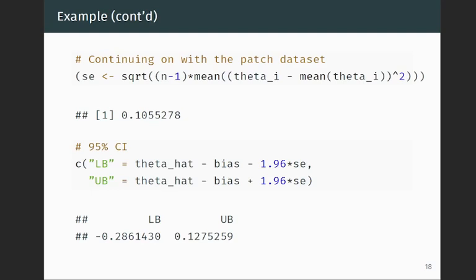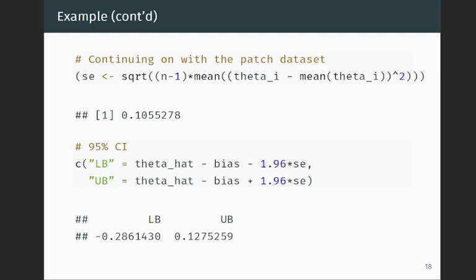And then using the central limit theorem, we can use that estimate to construct a 95% confidence interval for theta. And so our bounds are going to be theta hat minus the bias, right? Remember that we want to remove that bias, and then plus or minus 1.96 times the standard error. And notice here I'm not dividing by square root of n. The square root of n that we typically see in the denominator is already built into this estimate. So we don't need to divide by square root of n again.